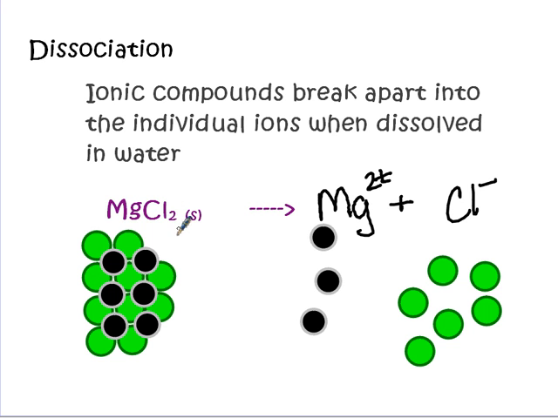So I may not need 2 chlorines stuck together like this. The chloride ion is free. It's a single unit, able to go off all by itself. But I still have to keep things in balance. So if I have 2 chlorines over here, I'm going to need 2 on this side, only I'm not going to write it there. I'm going to make it a coefficient out front.